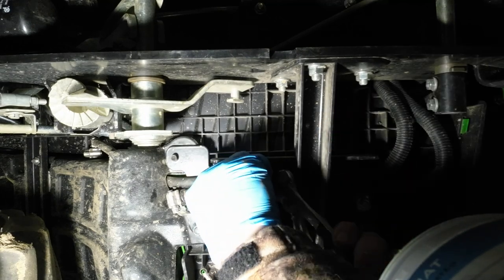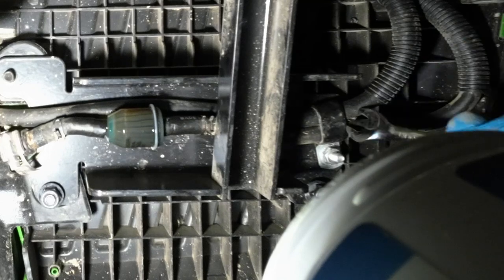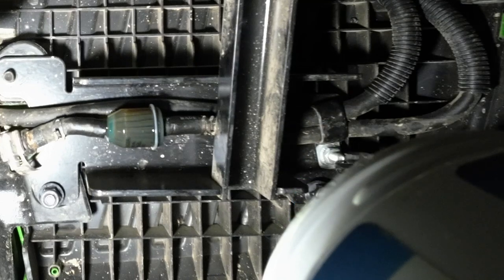I ended up taking a wrench and removing the bolt that holds the clip behind the filter here that would give me a little bit more slack with working with the fuel line.